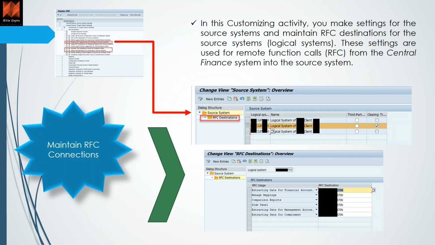Here you include the RFC destination details for each source system. On the top there is a source system which says logical system, and for each logical system you have to configure the details, whatever is in your scope of Central Finance. These are all standard. So you configure all these areas, add the RFC destination, and then save it. Once this is done, your RFC assignment and setting for source system is complete.